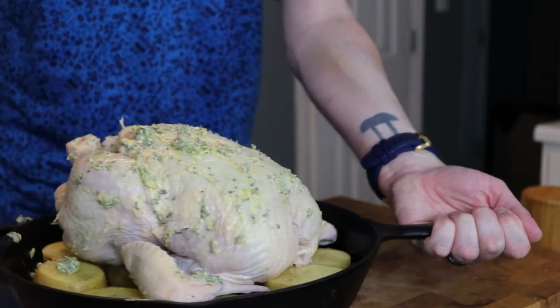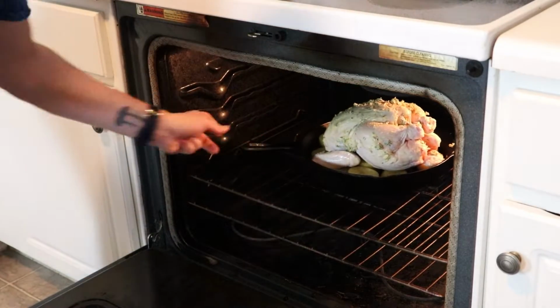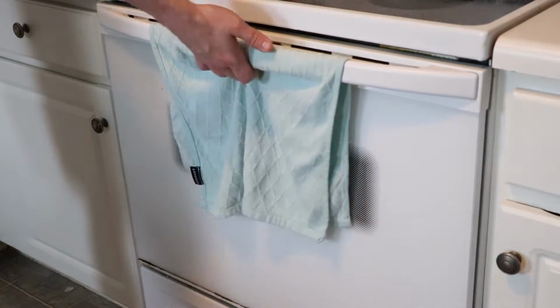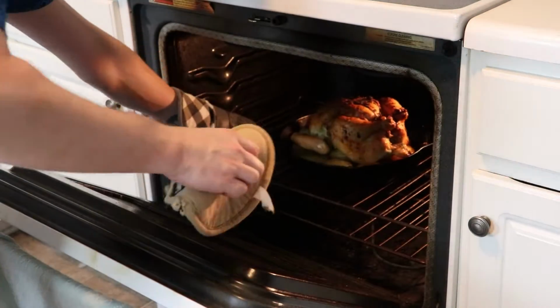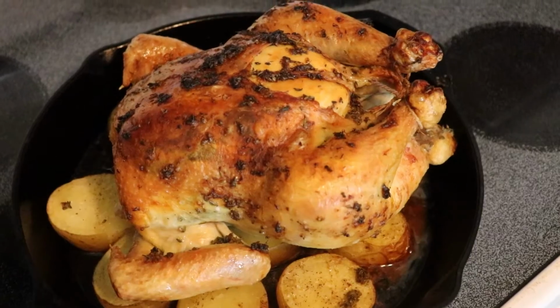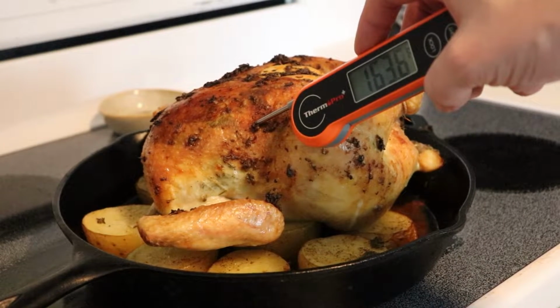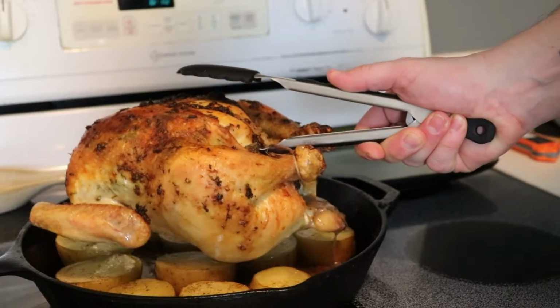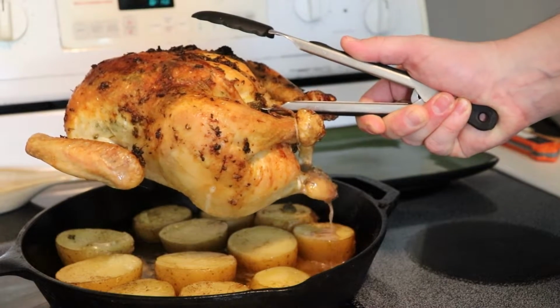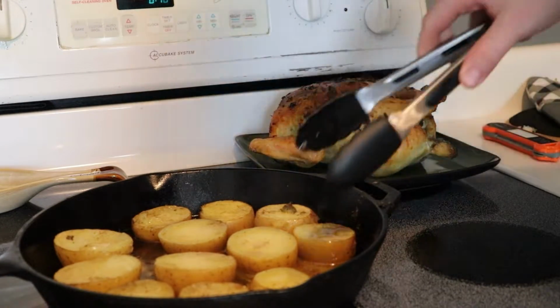We'll now take this and place it into a 400-degree oven for 60 to 90 minutes, depending on the size of your bird, but you'll know it's done when the deepest part of the breast reaches 160 to 165 degrees Fahrenheit. We've still got some cooking to do, so we're going to set this bird aside and let her, or him, rest for about 30 minutes while we finish cooking our potatoes.